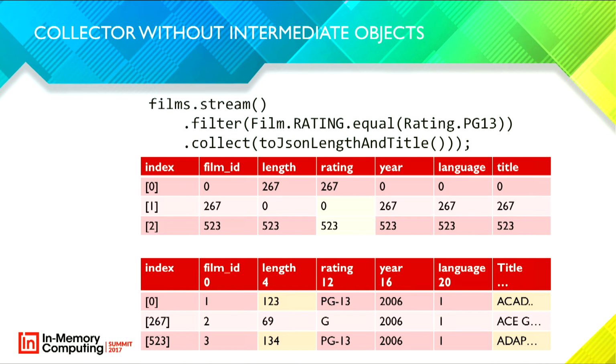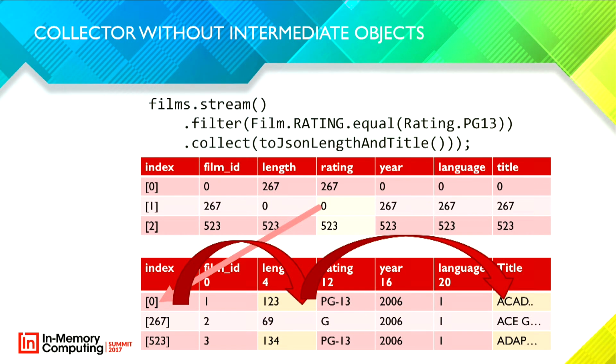When the stream introspects its own pipeline, it will see that, wow, I have kind of an index. This is a very simplified picture, but this is how it works on a high level. So it sees that there's an index on the rating, and it will see immediately which objects are PG13, so it will know where in the memory it will start. The first one will just go there and collect these things to the collector, and the actual object will never be materialized. So it's using something called in-place deserialization. All the elements and all the columns in an entity can be deserialized in place.